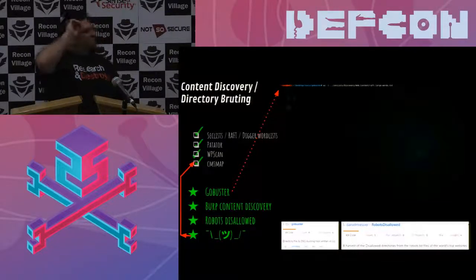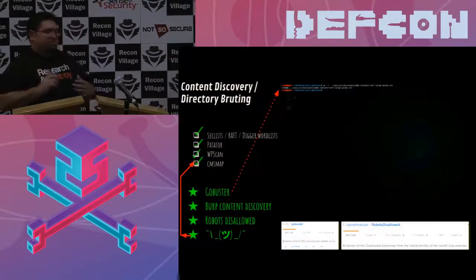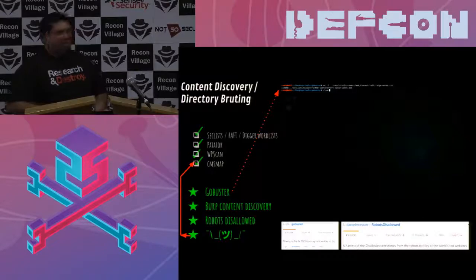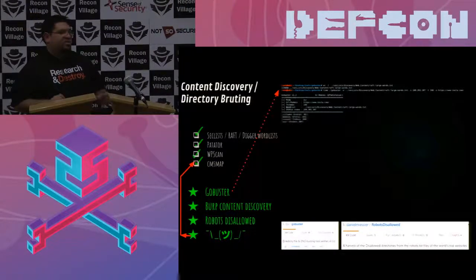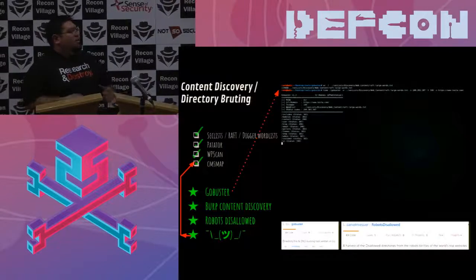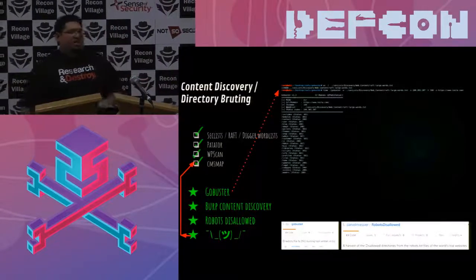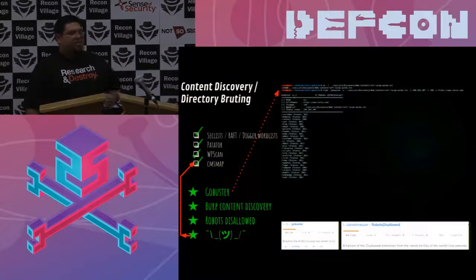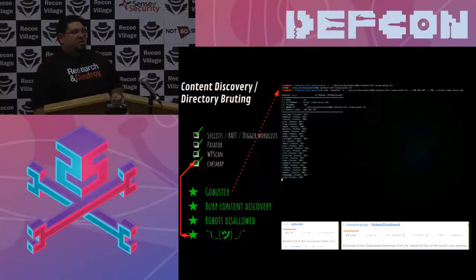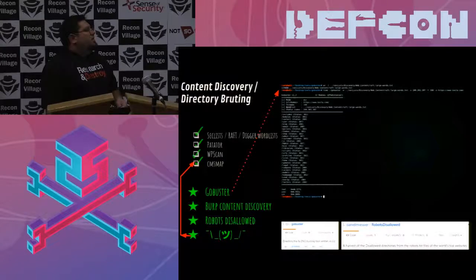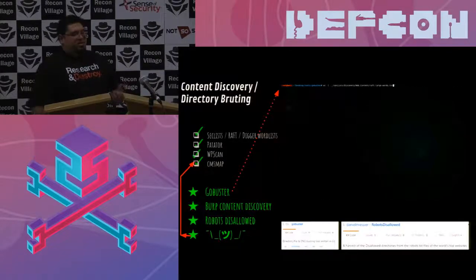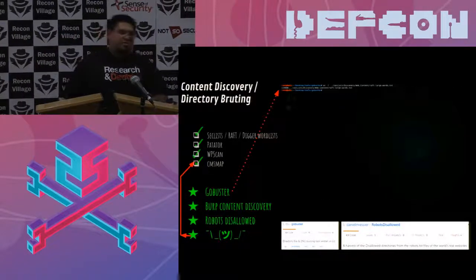Cool. All right, so I now have a bunch of targets. I've started to identify their platforms. I have auxiliary ports to test. I really have a lot to test at this point on a large-scope pen test or bug bounty. Now what you have to do in any web test, if it's a web technology, is discover all the content of the website, not just by spidering stuff that exists, but trying to find stuff that doesn't exist. This is called content discovery or directory brute forcing on websites.